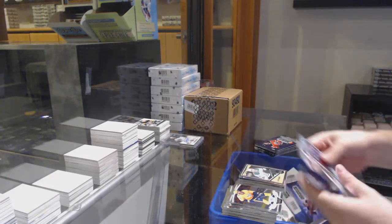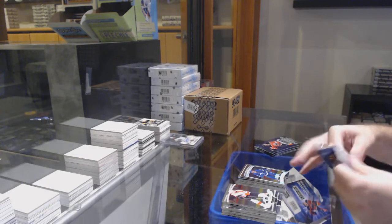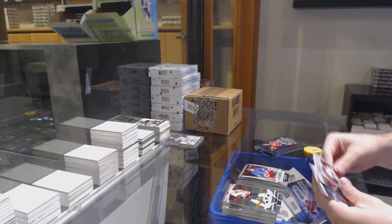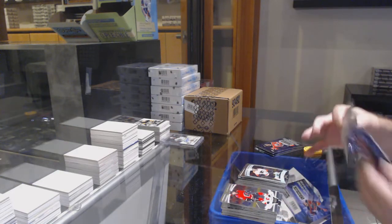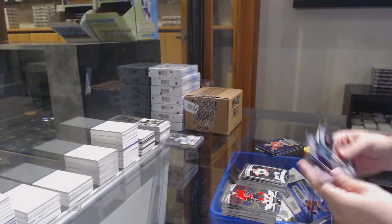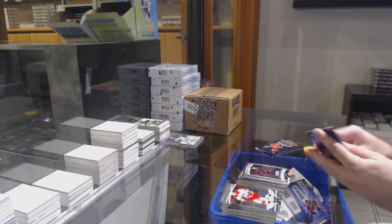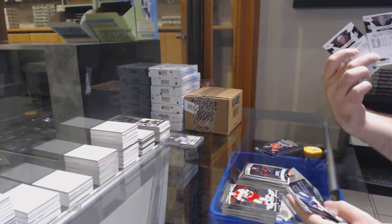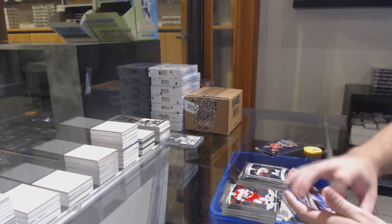Retro of L'Esperance for the Stars. Marquee rookie of Mikheyev for the Leafs. Calder front runners of Kako for the Rangers. Morgan Frost for the Flyers. Marquee rookie Sunset of Ferraro for the Sharks. Gauthier for the Canes. We've got an Arctic Freeze of Murray for the Penguins. Jones for the Ducks.